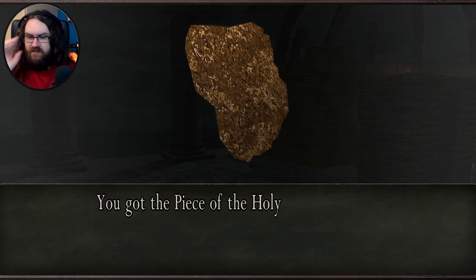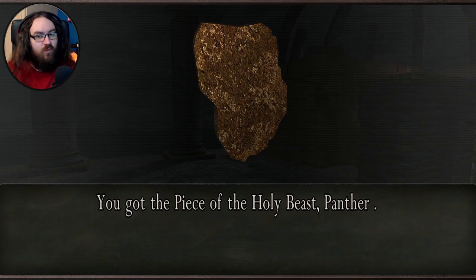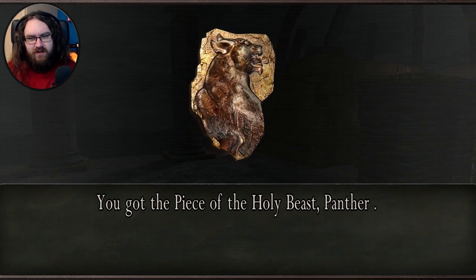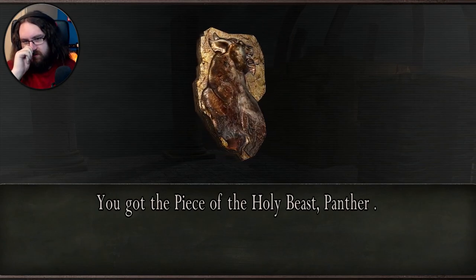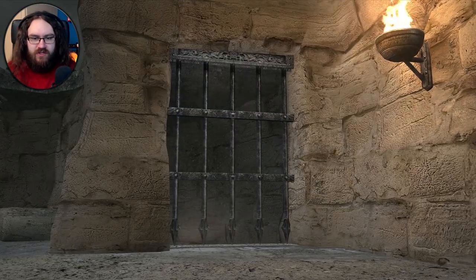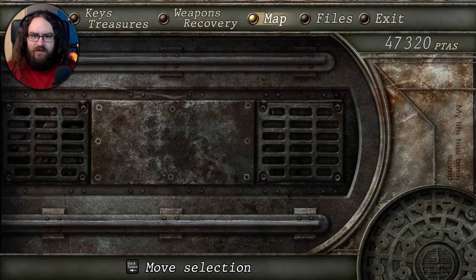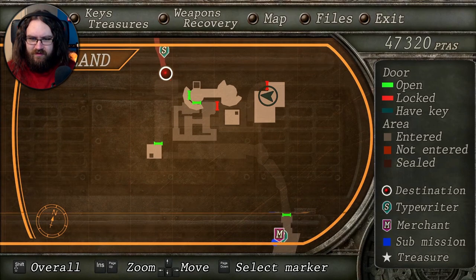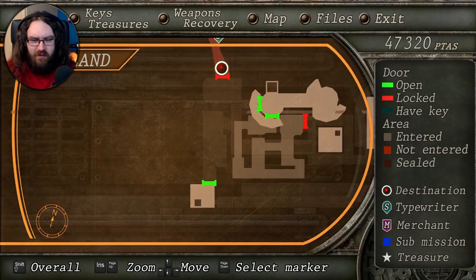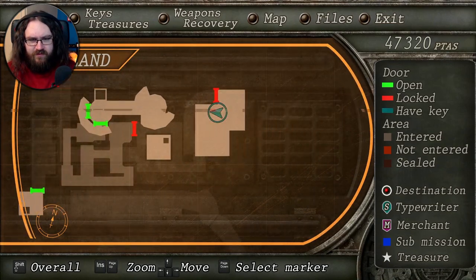I've got the piece of the Holy Beast's panther. This looks like one half of a relief to me. He did mention three things and that he has one of the three things. Oh shit. Let me just go on the map real quick as he's in my face. Have I skipped? I think I've got to fight him up here. I thought I permanently skipped the previous area by running through. Fuck it. He wants a piece of me, I'll give him a piece of me.